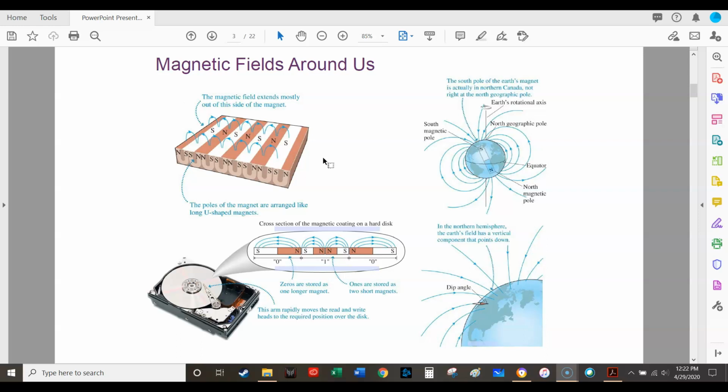So the Earth also, you've probably held a compass in your hand and noticed that it points north. Okay, so that's the Earth right there. And so you've probably done all of these things. And a compass, by the way, is just a little magnet floating on a balance beam. So you've probably had a lot of experiences with magnetism. So what we're going to get into next is talking about what causes magnetic fields.